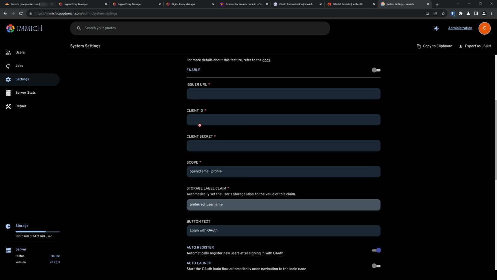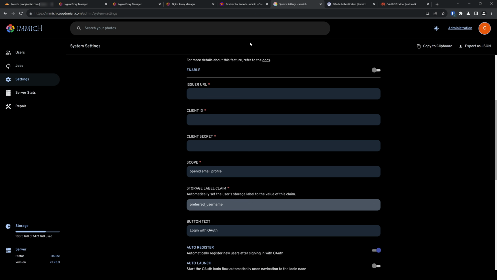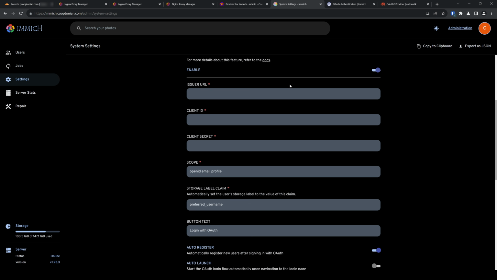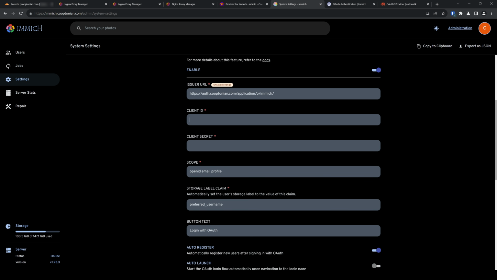So I'll jump back to my authentik instance and get the issuer URL. Copy this and jump back to Immich and enable this so I can enter into the fields and paste it in there. Now I'll go back and copy the client ID, which is right here, and go back to Immich and paste that in here.